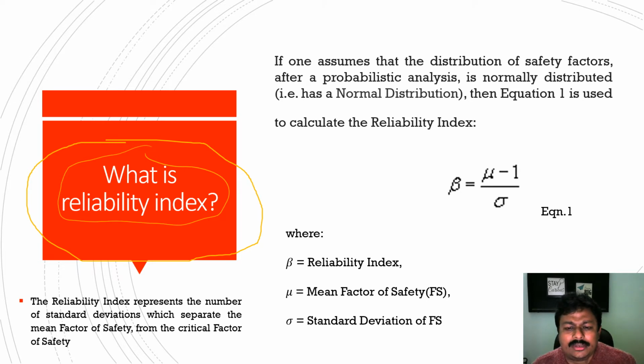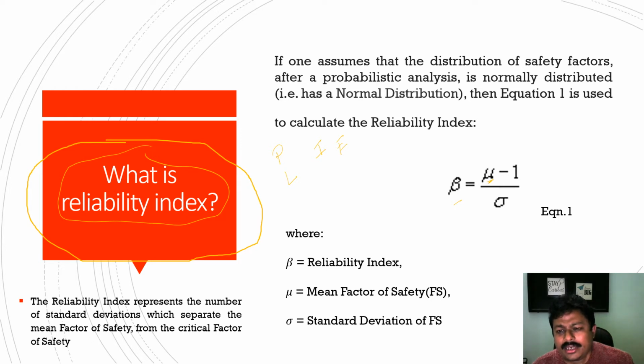Now, reliability index also shows the reliability of a system based on some safety factors. So, take the example of a business house. The safety factor of the business house can be its profit, its loss, its income, or its expenditure. So there are various factors on which you can analyze a system to know how the system is performing.